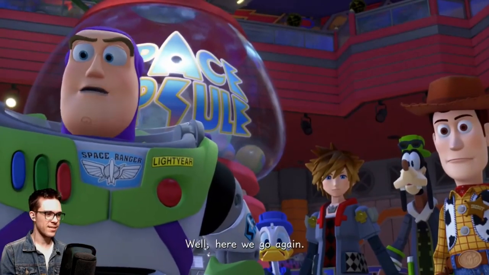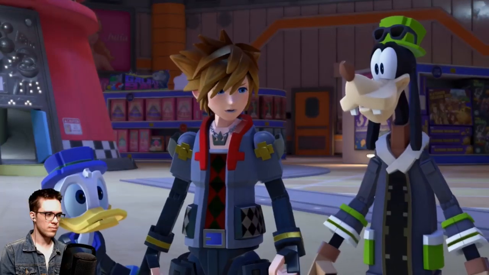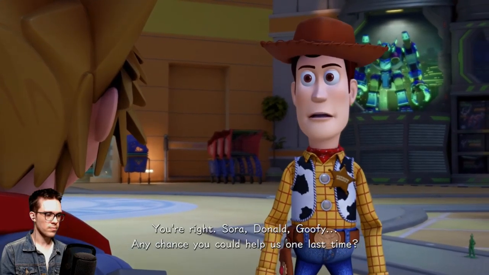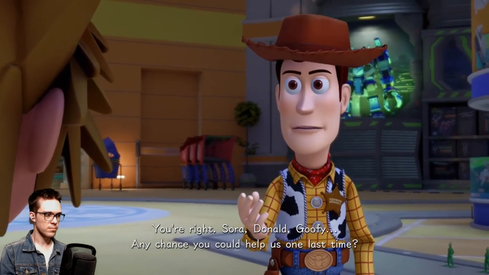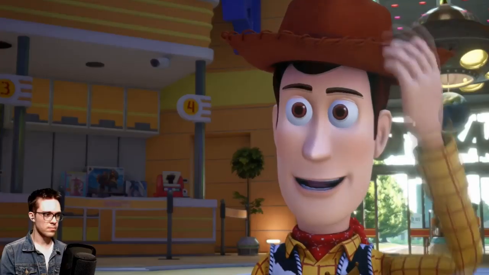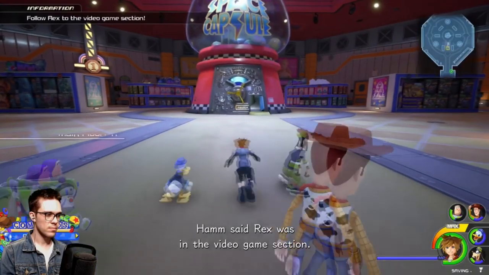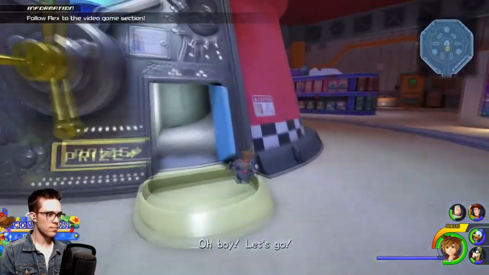Well, here we go again. Huh? This is about us? He's not safe. The Heartless are out there. You're right. Sora, Donald, Goofy, any chance you could help us one last time? Sure! Thanks, guys. Ham said Rex was in the video game section. Oh boy, yeah. Let's go!